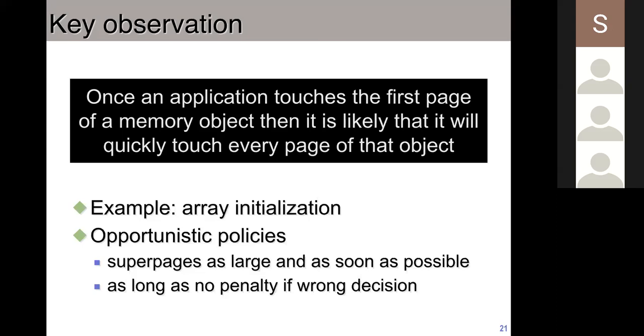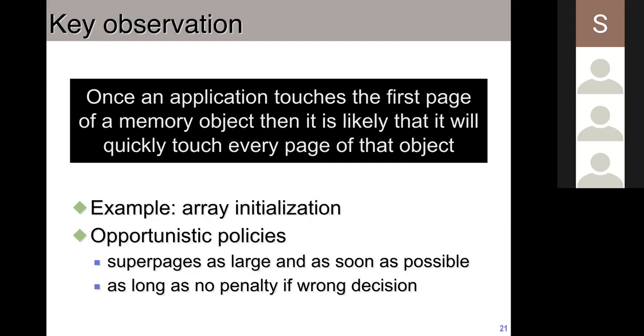Or a process opens a file or memory maps it, and you know the size of that file. So you know that, okay, maybe I can create a super page that closely matches the size of that file. So you can use various such hints from the application to determine the size of the super page that you need to create in the operating system. If you can essentially identify the memory object that the application is trying to use, by looking at some of the semantics of the system calls and library calls that the application is making, you could guess the size of the page.